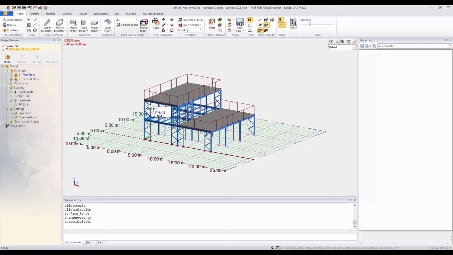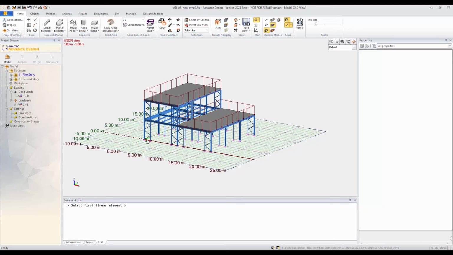One of the other benefits of Advanced Design is that you can also add an automatic climatic load generator. In terms of wind, snow, or seismic, I can simply add my first load areas to the structure to apply a wind load, just by clicking on these members.